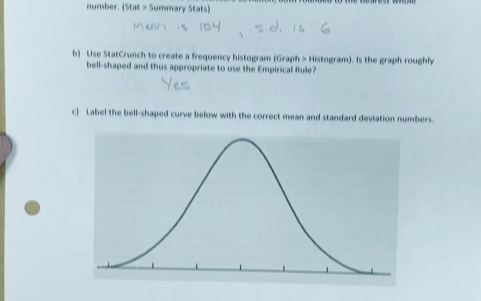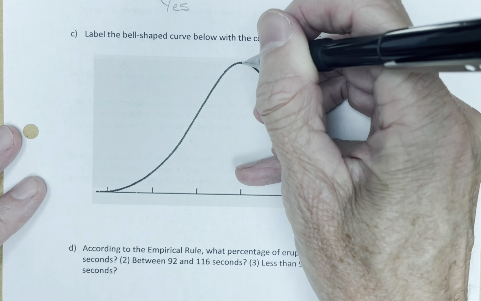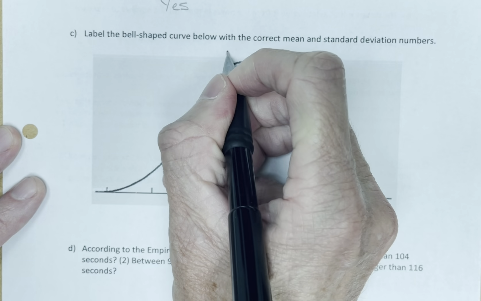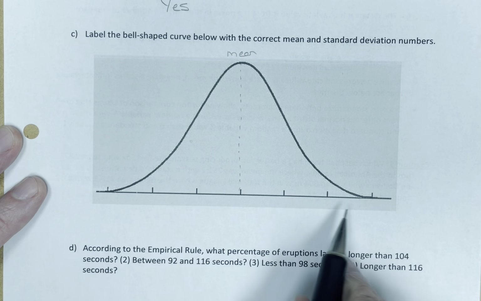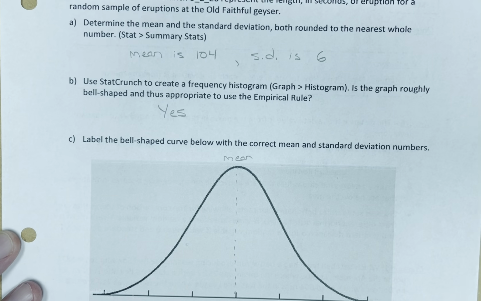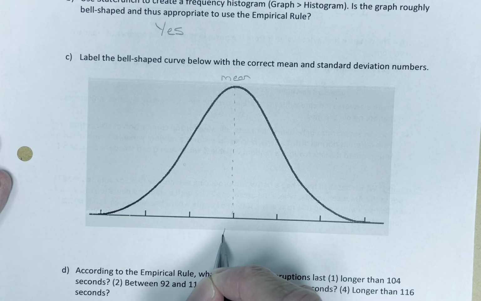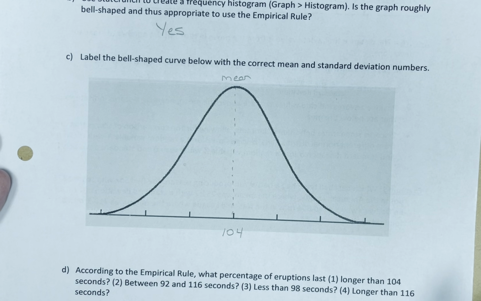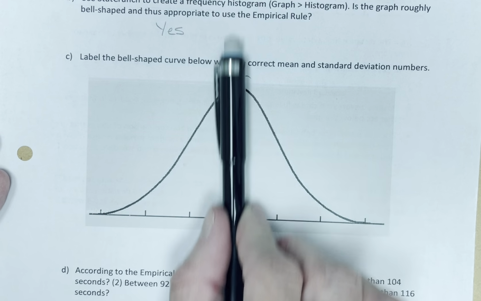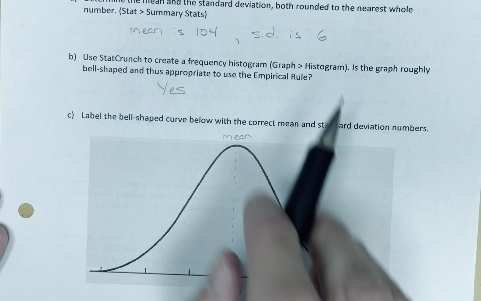Okay. Here's our bell-shaped curve. We're gonna say it's normal. In the middle is the mean. So this is the mean in the middle, and then we go off to the right and left by adding and subtracting standard deviations. Our mean is 104. So we'll put 104 here as our mean. A bell-shaped distribution is symmetrical with respect to the mean. So the mean is at the pinnacle of our bell. Okay, standard deviations. Our standard deviation is 6.